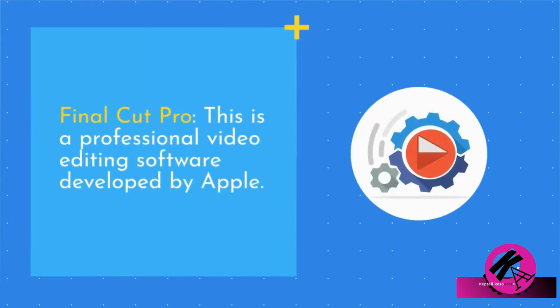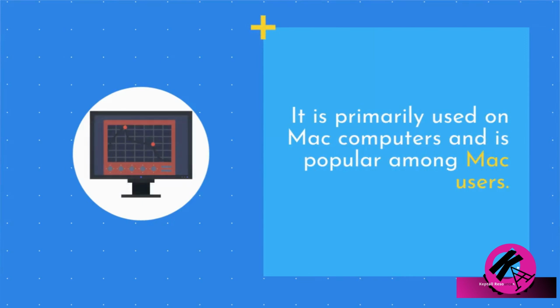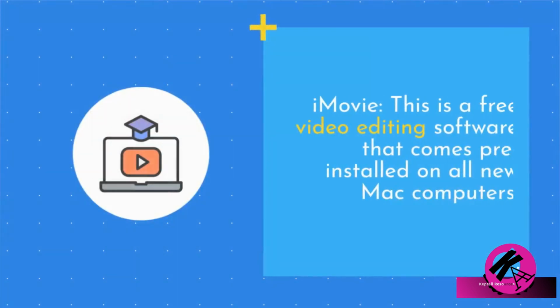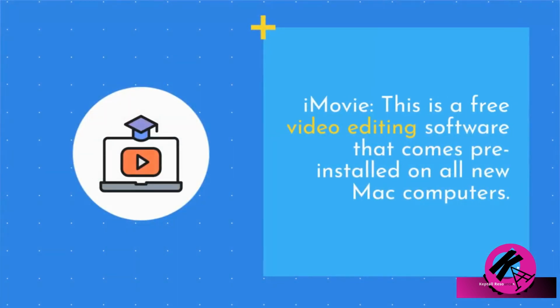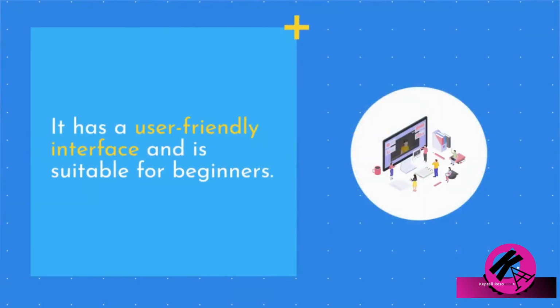Final Cut Pro. This is a professional video editing software developed by Apple. It is primarily used on Mac computers and is popular among Mac users. iMovie. This is a free video editing software that comes pre-installed on all new Mac computers. It has a user-friendly interface and is suitable for beginners.